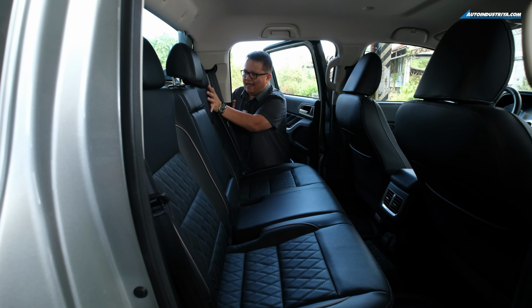But what I really like is what's going on underneath, because you've got a lot of space underneath the rear seat. And if you want to get more space, just push it up and it'll lock automatically. And it gives you access to tools, early warning devices, space here for a lot of stuff. I think it's going to be very, very useful. And to pull it back down, pull this, it folds back down. Same with the other side. I've never seen any pickup in this class that has the versatility like this.